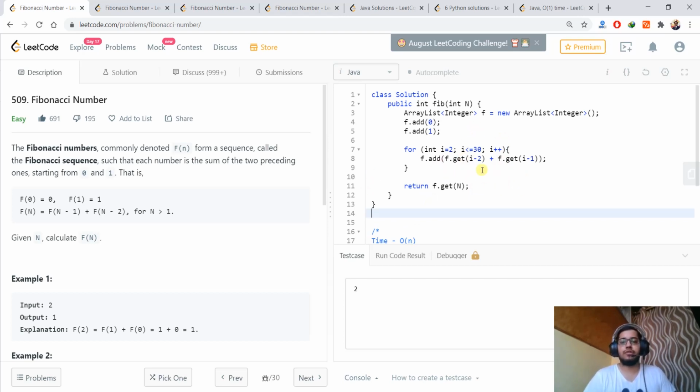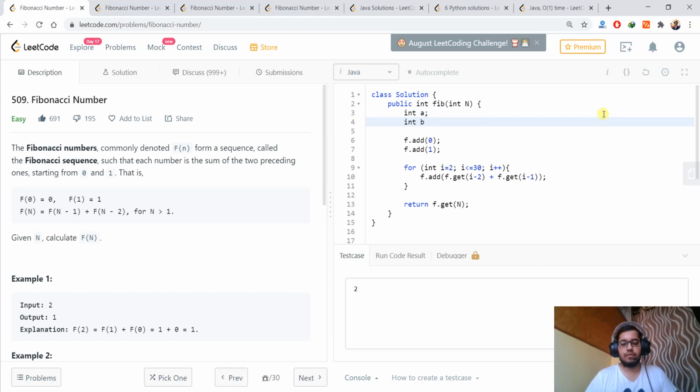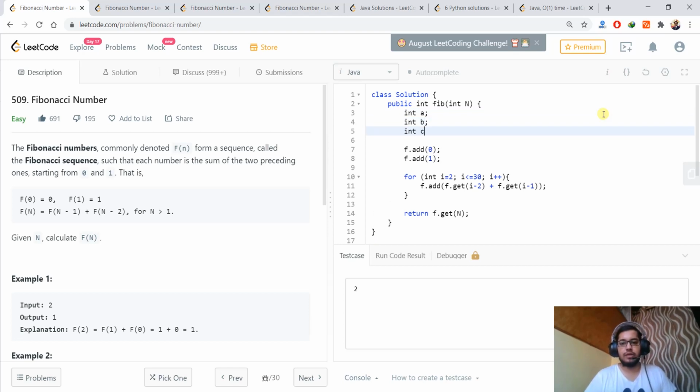But in this, we are only using the last two values, so we can remove the array and just take two variables, a and b, and take c as the next variable. Here a will be 0 and b will be 1, and c will be a plus b.